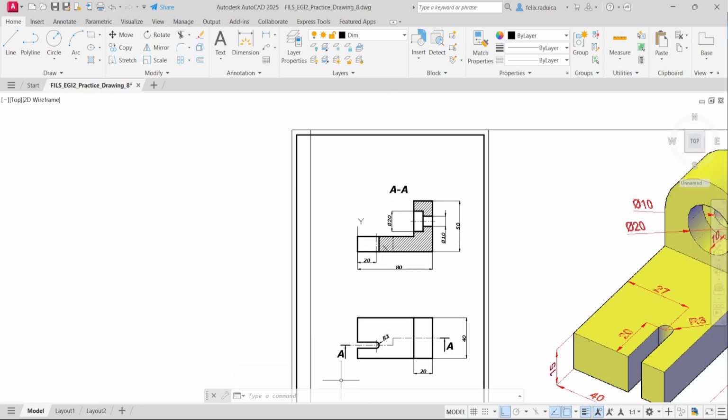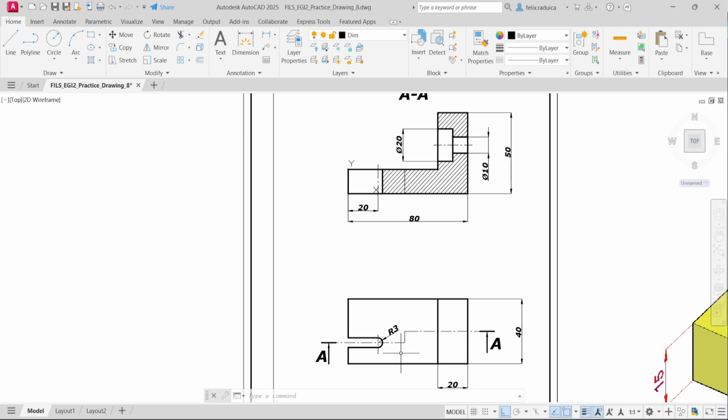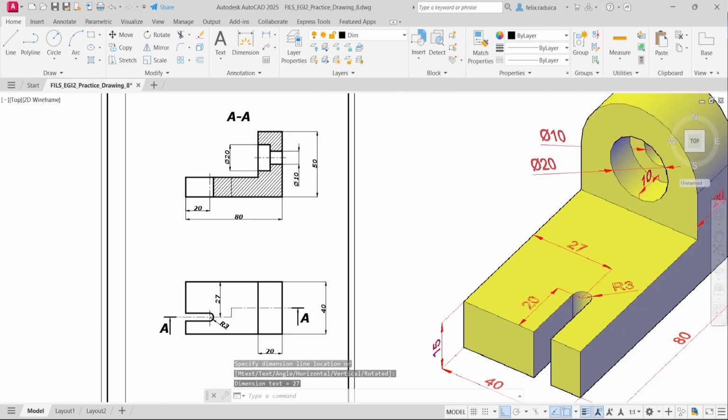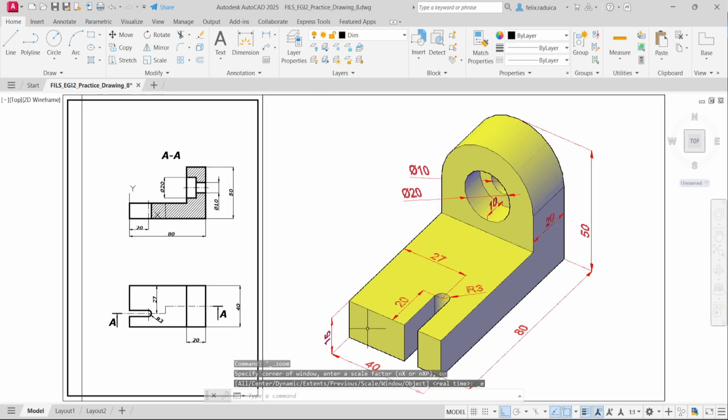This 27, I have to give that dimension as well. So I'll have to move this radius out of the way, place it here. DIMLIN, and click somewhere on the axis and put this 27 here, like that. This 15, also I'm missing that 15.